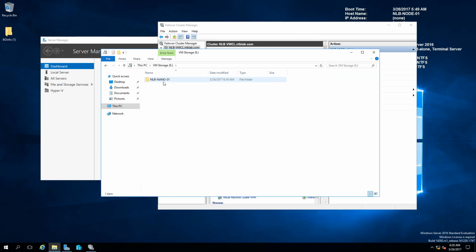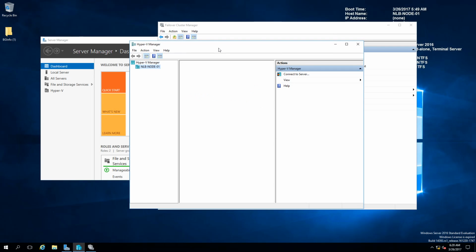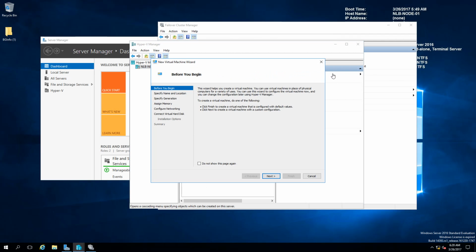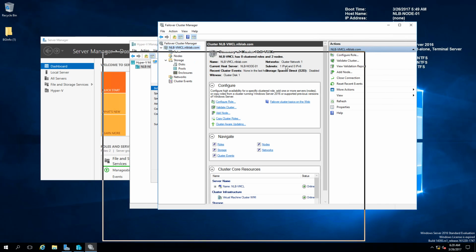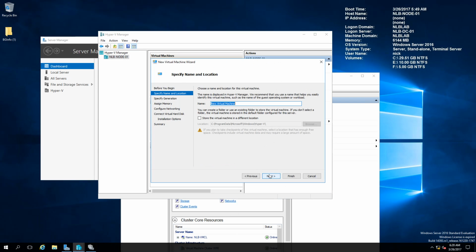So after I have the virtual hard disk, I'm going to open my Hyper-V Manager and create a new virtual machine. You can see that I'm on node 01. I'm going to create a virtual machine in here, and it's going to be called NOB Nano 01.